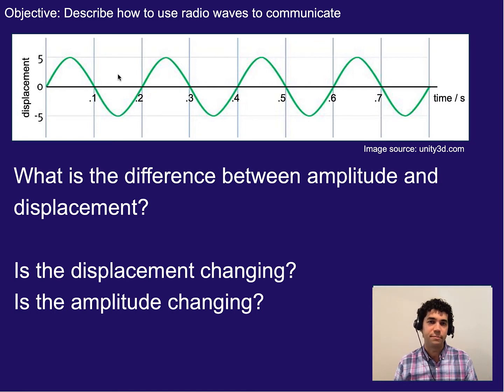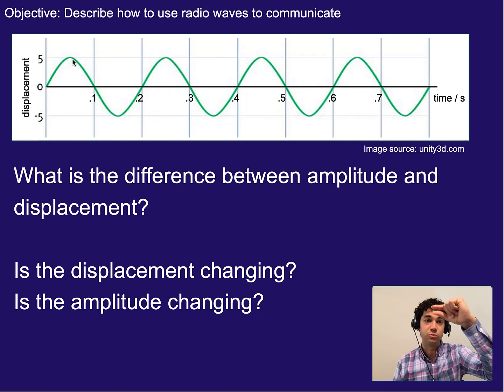All right, so hopefully you thought about it for a second. In this case, we can take a look at this and see that the y-axis is literally showing you displacement. The x-axis is showing you the displacement at different times. So for a single particle, at a time of 0, it's here in the middle, but at a time of 0.05, it's already displaced up to 5. But by the time it's at 0.1 seconds, it's back down in the middle, and at 0.15 seconds, it's down at -5. So over time, it's just vibrating back and forth, and that's what we're seeing with this graph. So we can see that the displacement is constantly changing.